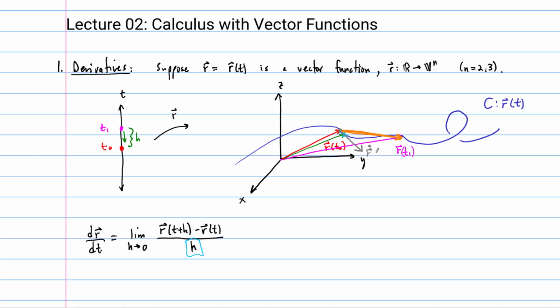The notation that I use for derivative is r dot. So this is the notation that we use here. This can be written as r dot of t, or it can be written as r prime of t, if you want. The dot is used in physics because that notation was initially used by Newton. When Newton invented calculus back in the 1600s, he used a dot to denote a derivative instead of a prime.